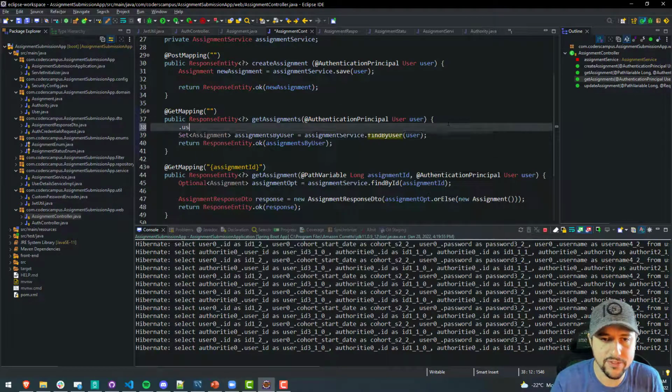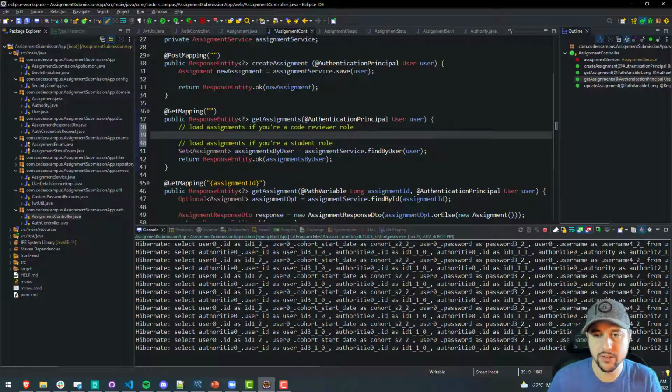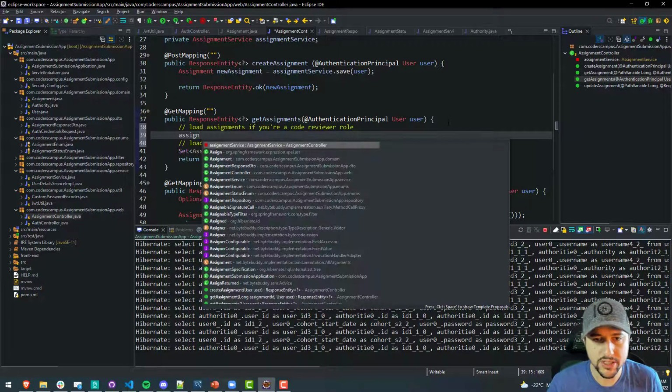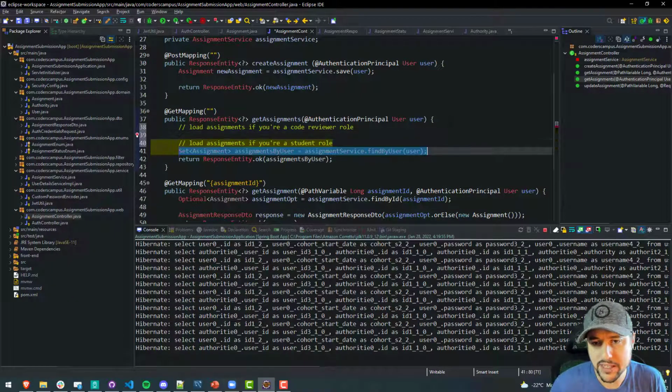So we need to have behavior: load assignments if you're a code reviewer role versus load assignments if you're a student role, right? So we need to have some logic here to decide. So in assignment service, I guess we can say find by user.